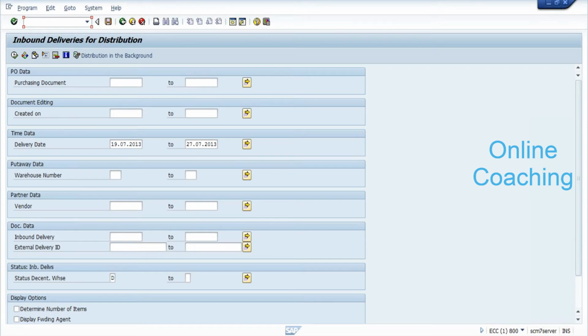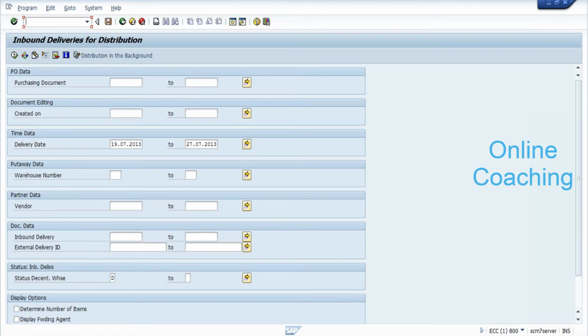Whenever you do something like this, a posting change document gets generated. This posting change document will have to be processed the same way an inbound delivery is processed in EWM.